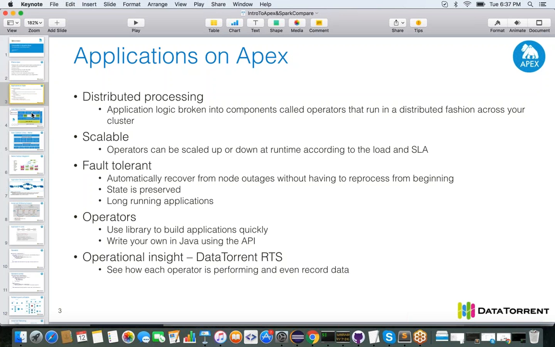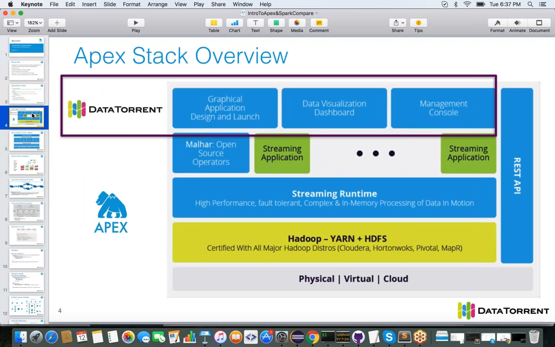All right. Here's an overview of the architecture and where Apex fits into the larger picture of the scheme of things, right? So Apex is capable of running in a physical or a virtual environment. So it can work with VMs or with physical servers. It can work on cloud and off cloud. So if a company has its own data center and physical servers, it can work there, or on cloud with Azure or AWS or Google Data Cloud. Any of these offerings, it can work.